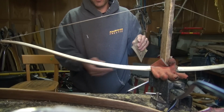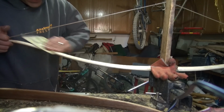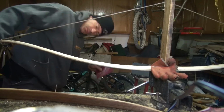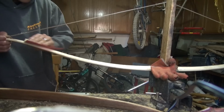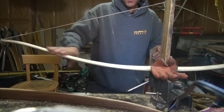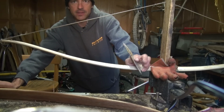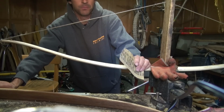That's why it's good to get a pretty good floor tiller to have a pretty even bend before you start, before you back it. Anyone who's ever made a good bow before knows that this is a kind of a long, tedious process. You don't want to go very fast, or you're going to end up with a little kid's target bow.